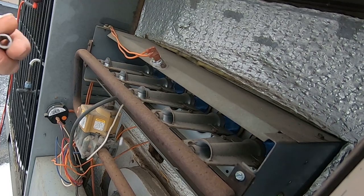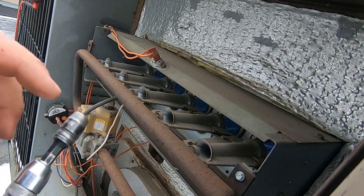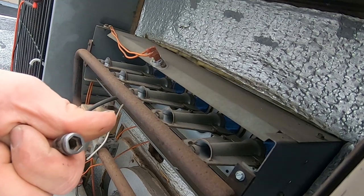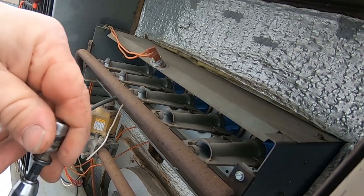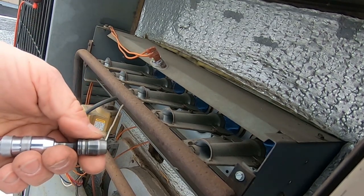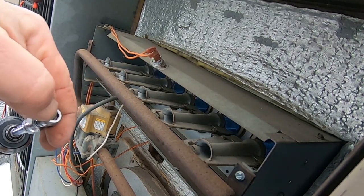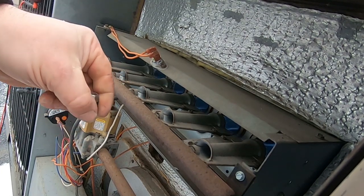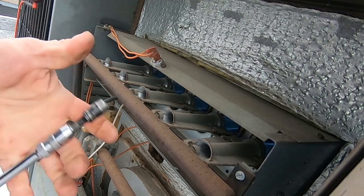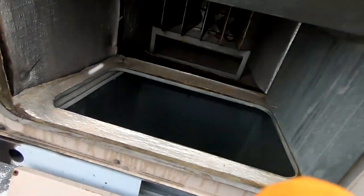Let me take a second here to show you one of my modifications. I've got the Malco driver, and one of the only things I don't like about it is the quarter-inch doesn't get into tight spots because it has such a fat head on it. The 5/16 is fine but the quarter isn't. So what I did is I put it on a grinding wheel, put my drill on it, and just ground that bad boy down to about the same thickness on the edge corners as the 5/16 was. It's worked great now for almost a year with no strip-outs, so if you've had issues with it, there's a little tech tip for you.